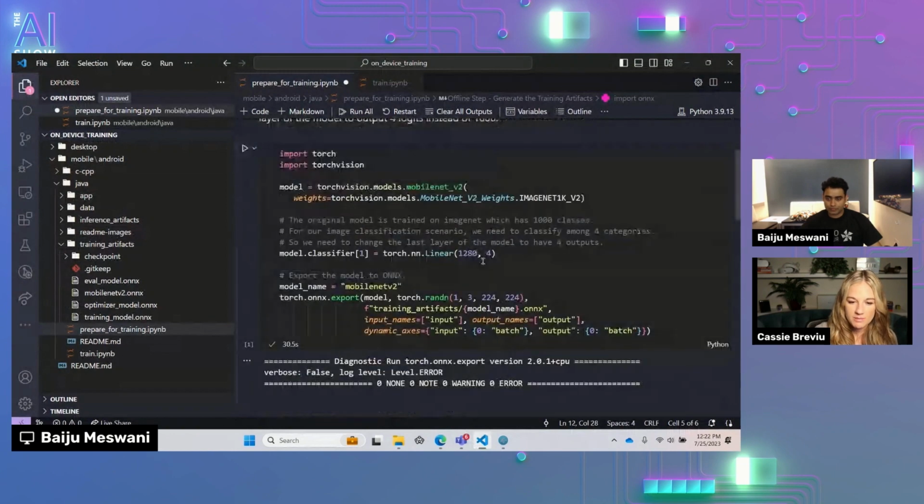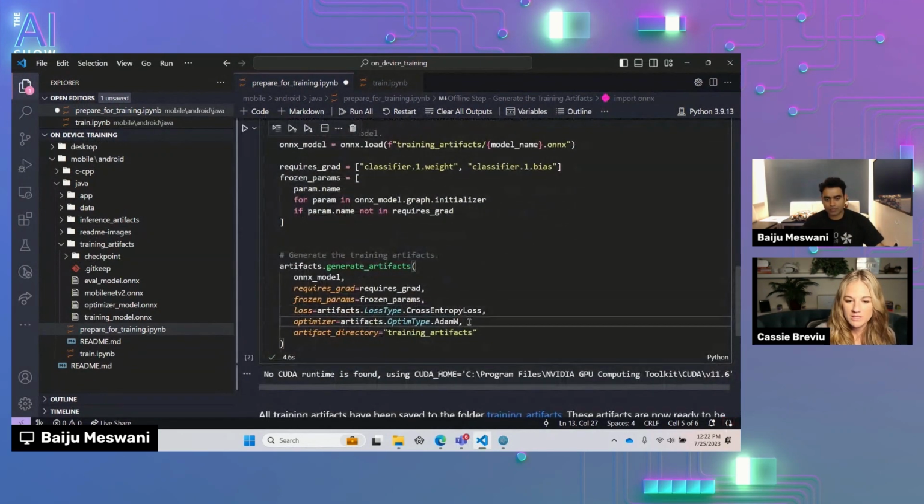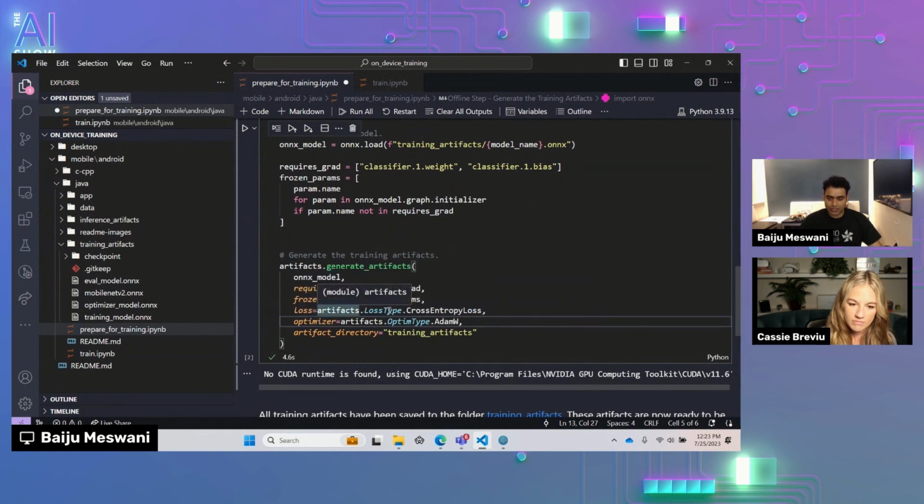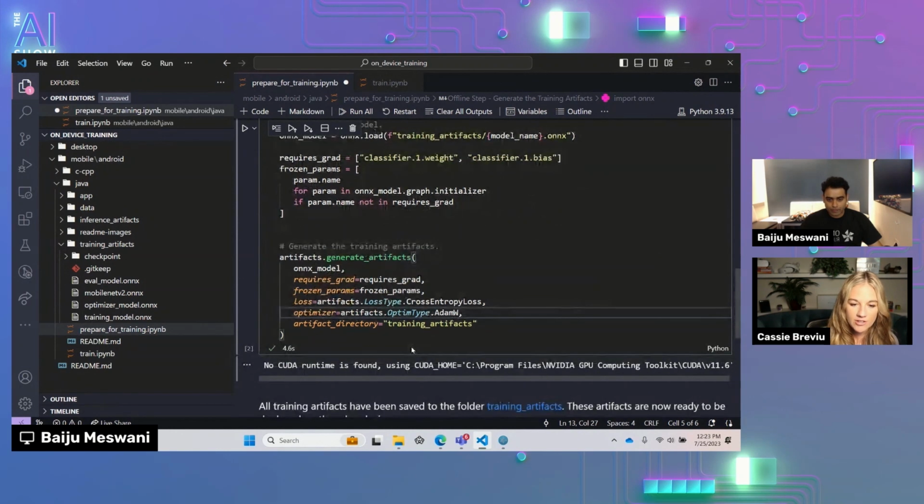So those are the high-level steps that you need to do. Now, when it comes to choosing the loss function and the optimizer, people can play around with those to see what they need for their scenarios. But there tend to be more widely used ones for this type of task. So these are customizable. Users can attach a loss function of their liking. We offer a few out of the box, but if the developer wants to define their own custom loss function, they can do so and just provide that as an argument to this function. Okay, so these artifacts are part of the ONNX Runtime library that you're setting here? Yes, exactly. All of this is part of the Runtime training library.